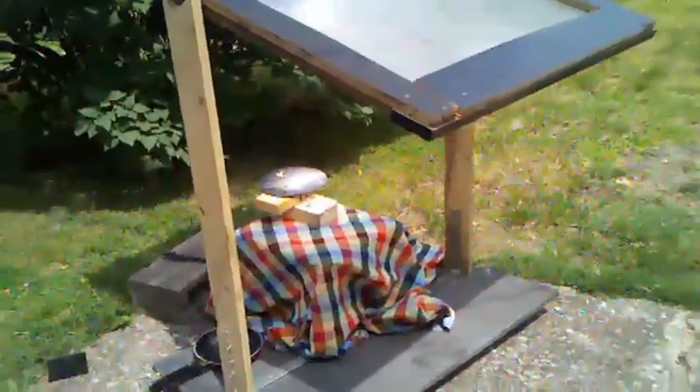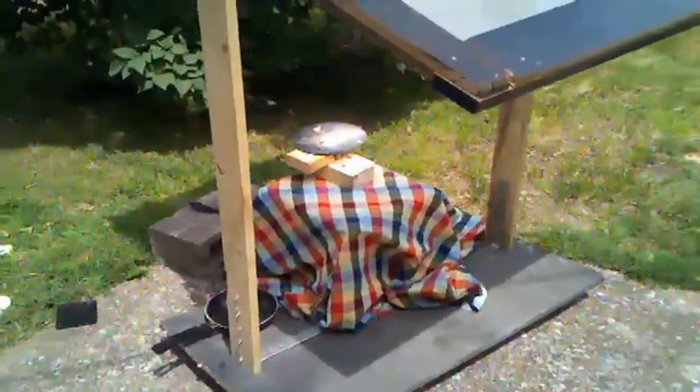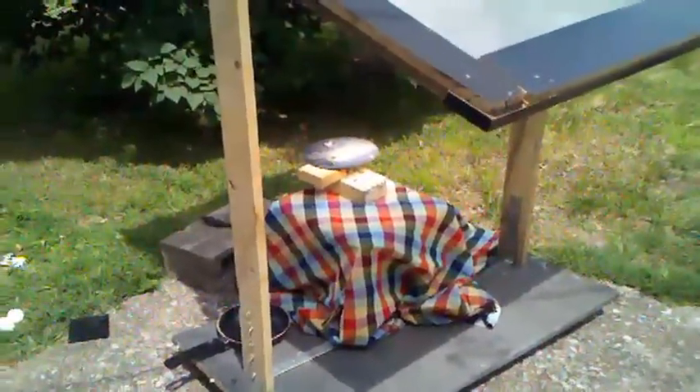If you ever do anything like this, you need to do a lot of study, and you also need to have some kind of eye protection — that's what I have right down there, a couple of pieces of something to look through. Right now I'm only looking through the camera. It is very bright within an area where you concentrate a lot of sun. You could possibly blind yourself if you're not careful. If you already have very weak eyesight, you could probably damage it further without proper eye protection.